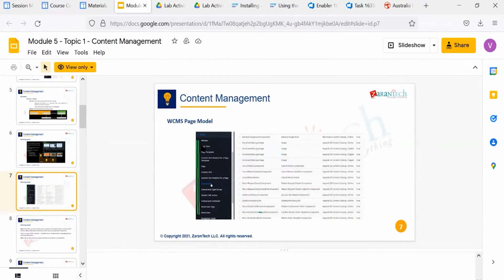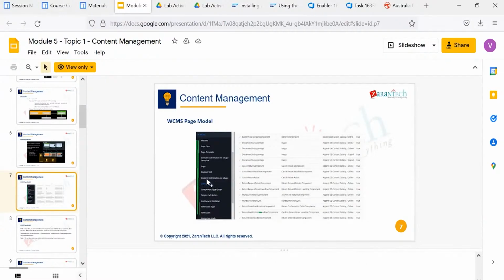You can see here the website, page type, and then page template, how you can define your page template, and then pages, how you can create your content slot. There is also a node to create a content catalog, and then you can create your component and define all the actions. So everything related to the WCMS part you can create.